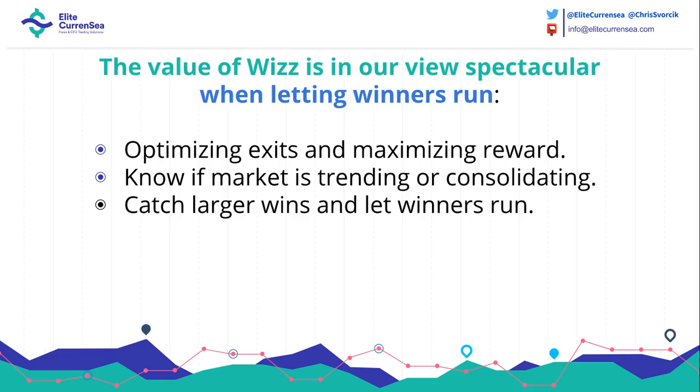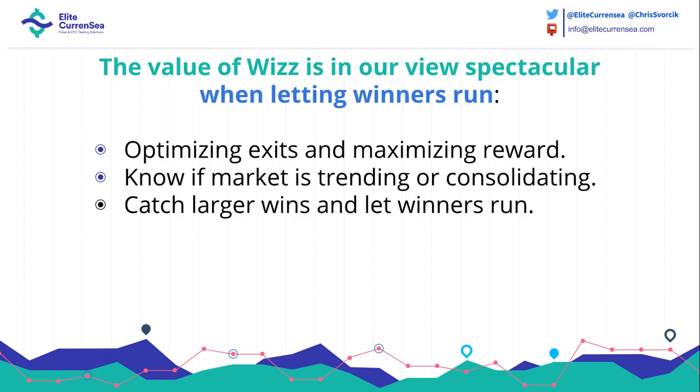Optimizing the exits and maximizing reward, knowing when the market is trending or consolidating, and the ability to catch those larger wins and letting the winners run. Because that's always a toss-up, right? It's always a difficult question. Do I exit now, or do I hope that price will go my way a bit more? And that is definitely something that crosses our minds, and typically it's difficult to choose.